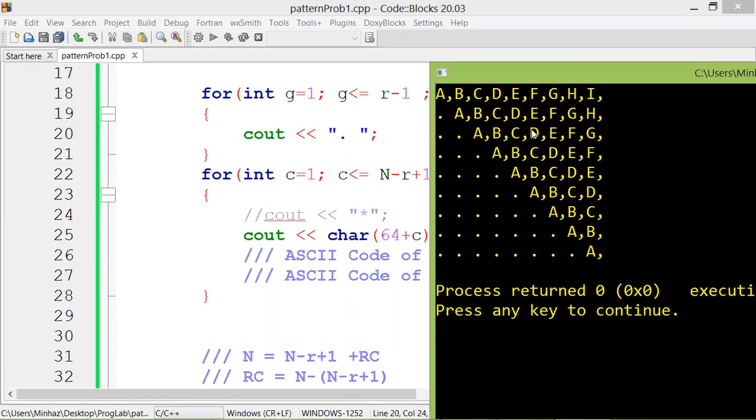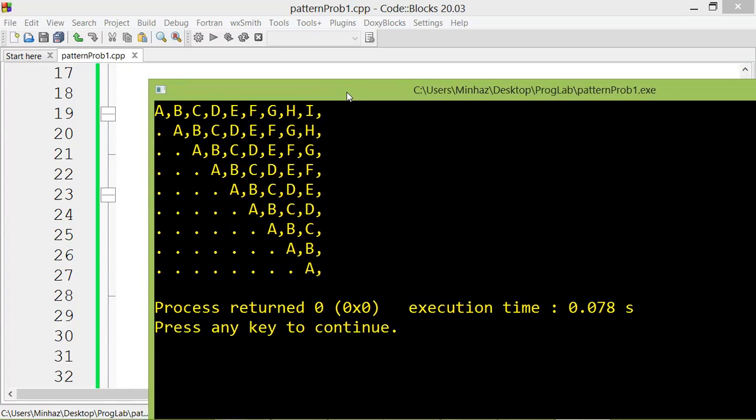So here it is like that. For the first row there is no gap, for the second there is 1 gap, for the third there is 2 gaps, and for the ninth there is 8 gaps. So you can also show this. Though the program is the same, for the same program you can show different types of pattern design.